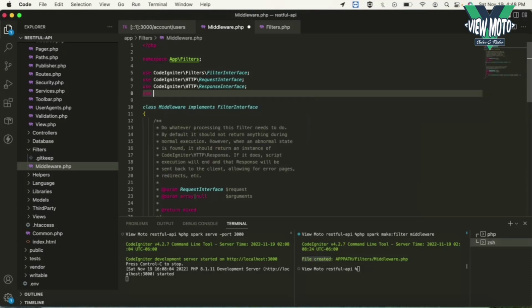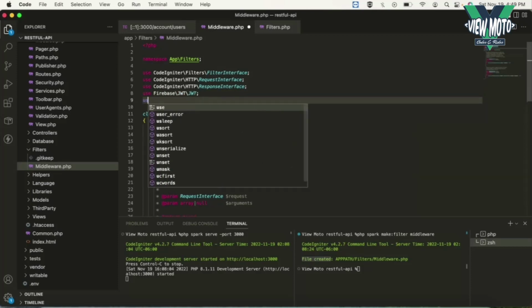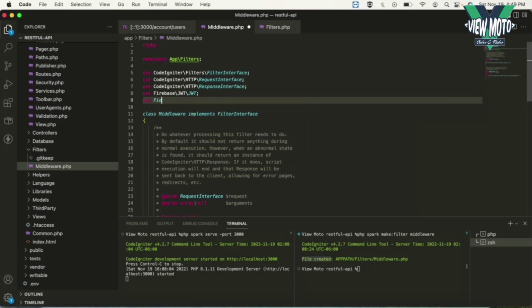So use Firebase\JWT\JWT; and use Firebase\JWT\Key; with a semicolon.